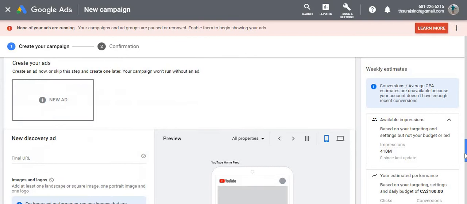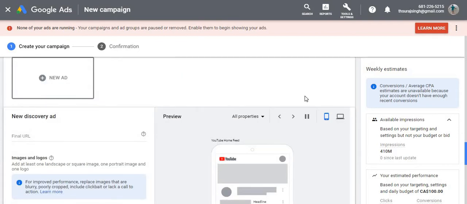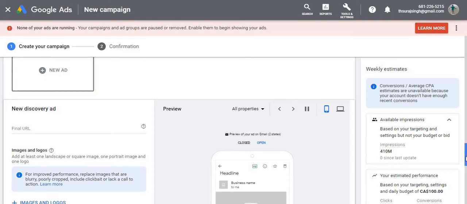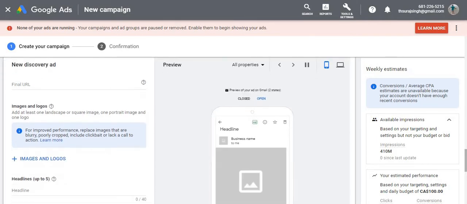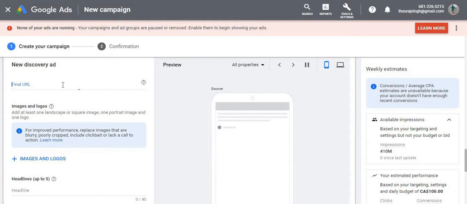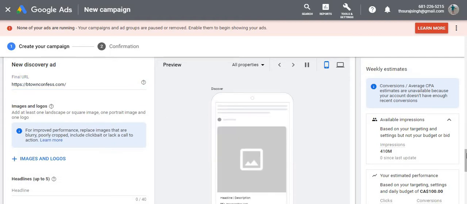And if you are trying to structure discovery for the first time, do not forget to review the link which has the specification of the creatives. You'll come to know more in my further session. So for the final URL, I'm just giving the URL of my website, btownconcepts.com, and this is all a demo URL I'm using here, right?